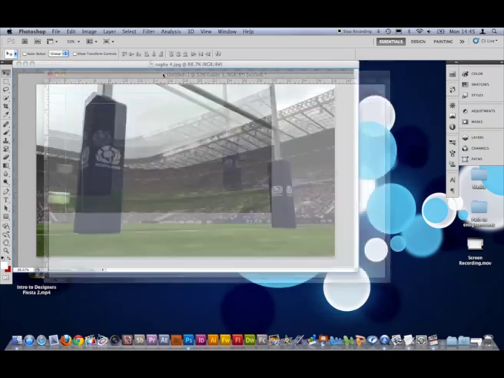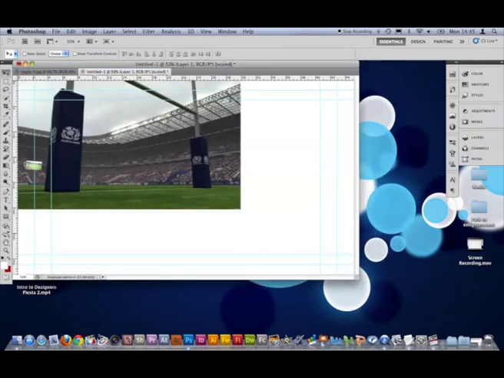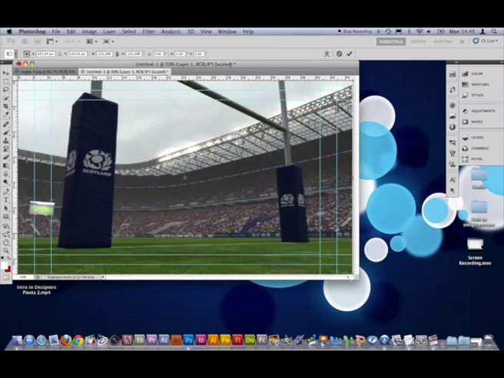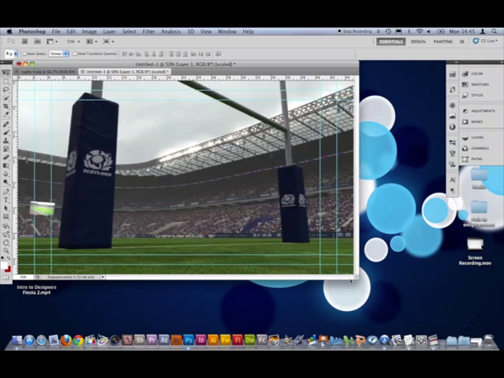Let's just tidy that up. So I'll just stretch it down, keeping the pixel aspect ratio the same so it fits in. Okay, now remember that was a square pixeled image.